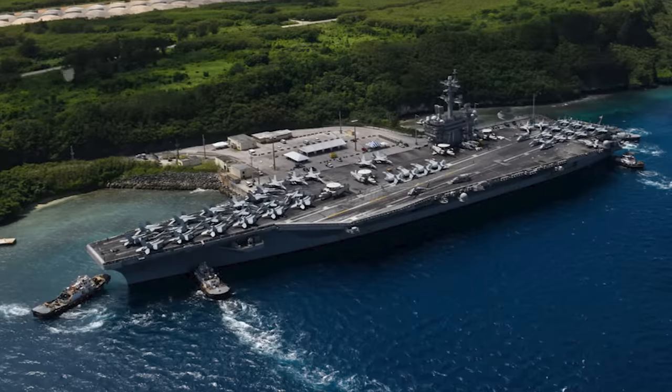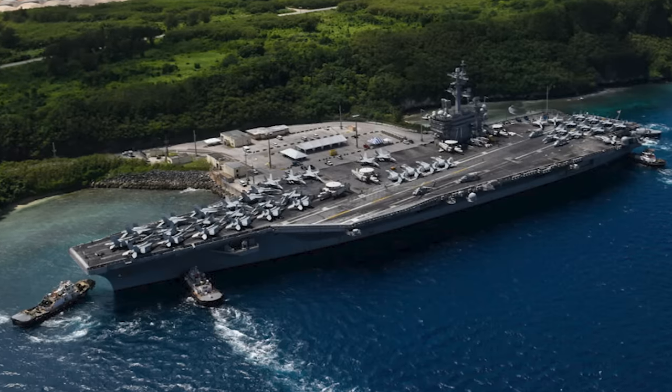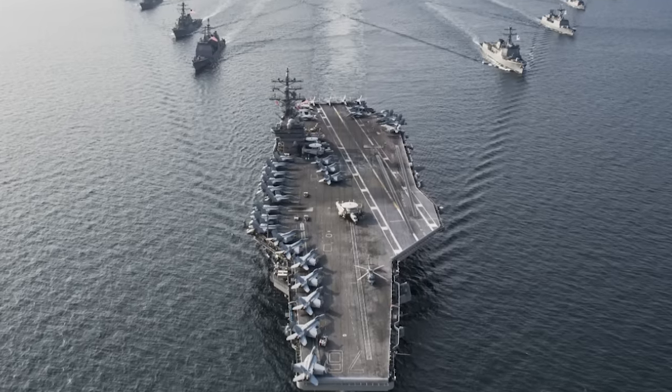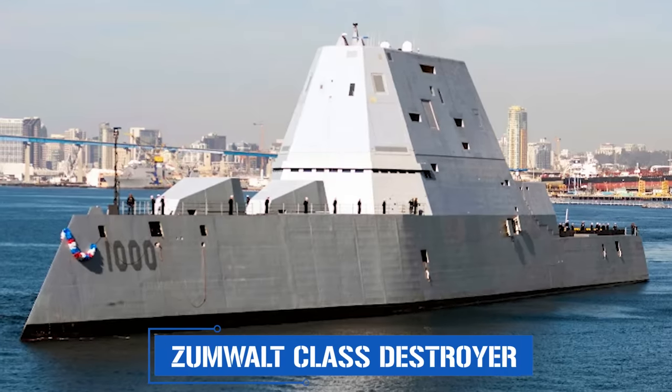Probably the most innovative part of the boat will be its drive system. Nuclear-powered vessels have essentially always been steam-powered: the nuclear reactor heats water, creating steam, which powers pistons that rotate a mechanical drive shaft. The planned nuclear electric drive is different, in that the reactor will provide its power to an electrically powered system. There are two broad possibilities: the nuclear reactor powering a dynamo which transfers energy to be stored in a battery, or some sort of transformer technology converting the nuclear energy as electrical power more directly. While the US Navy has built nuclear electric vessels before and uses a similar propulsion system in vessels like the Zumwalt-class destroyer, it has never built any vessel with this particular combination of advanced technologies.